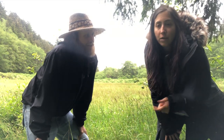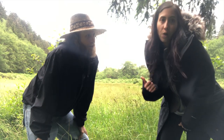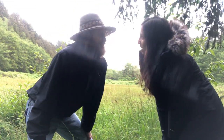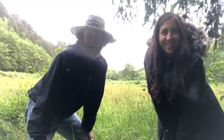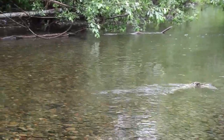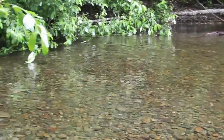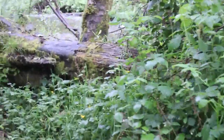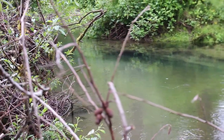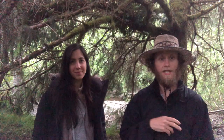We're very close to the ocean — we can hear the waves. The beach is not on the property, but right where the property gate is, across the road, is where the beach is. The creek behind us runs all the way to the ocean — we are the last stop before the ocean, and our property borders it. Because we're so close, every morning and evening the fog rolls right in and does a lot of the watering for us.